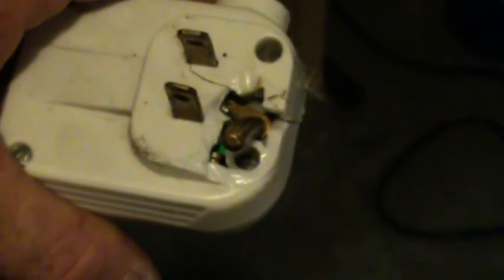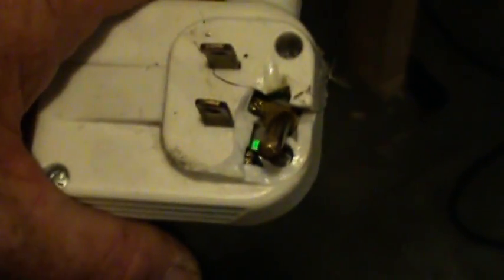It was run over. The hot and the neutral feed was bent over. And as you can see, the ground pin is not in the best of shape — there is a piece broken out because it was run over by a car. So I'm going to try to fix this. I'm not quite sure how I'm going to go about doing it yet, but I do have an idea. As far as I know, the circuit is still good. Find out soon enough.